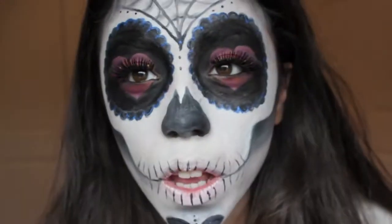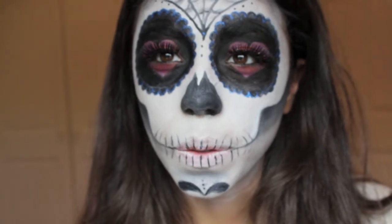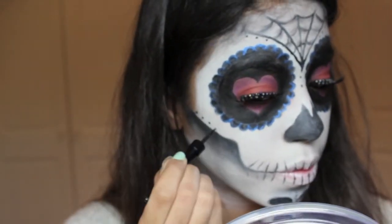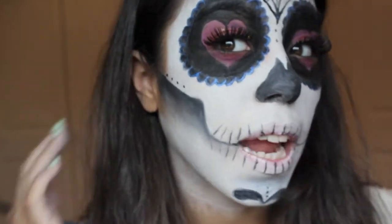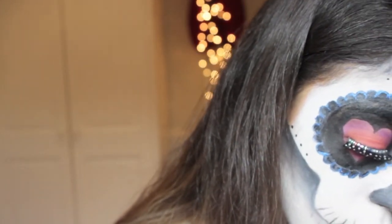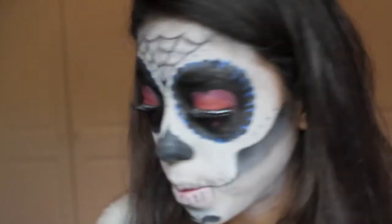And then if you feel like you're lacking any decoration, I don't know, what do I want to add? I'll do a few more dots. Okay, so this could be your finished look, but I'm just going to add a bit more blue in the shading just because I really like the blue that we have here. So I'm just going to take a bit of blue, mix it a bit more of a purpley blue, tap it off, and then here's my mirror.